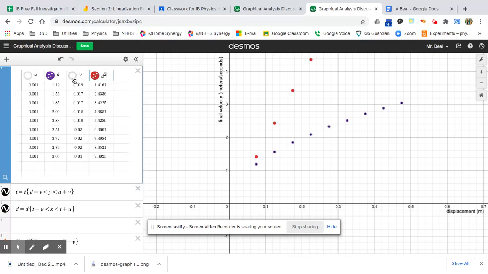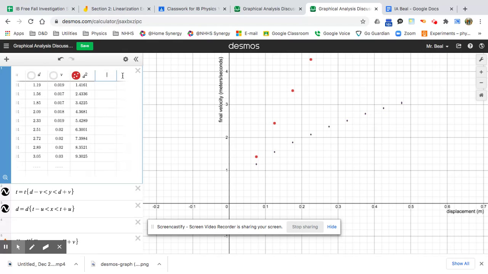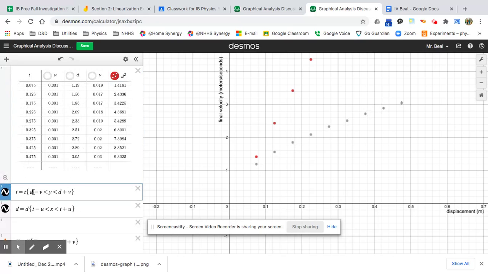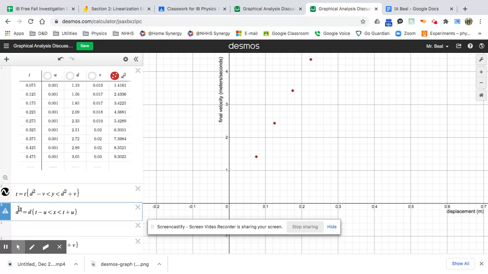And it fills in this column for me. Now I do want to unselect my original data. Now I need a column for my uncertainty. Before I do this, anywhere down below where you see the letter D, we now want to replace this with D squared, since this is our new dependent variable. So anywhere where I see a D, I need to write it as D squared.